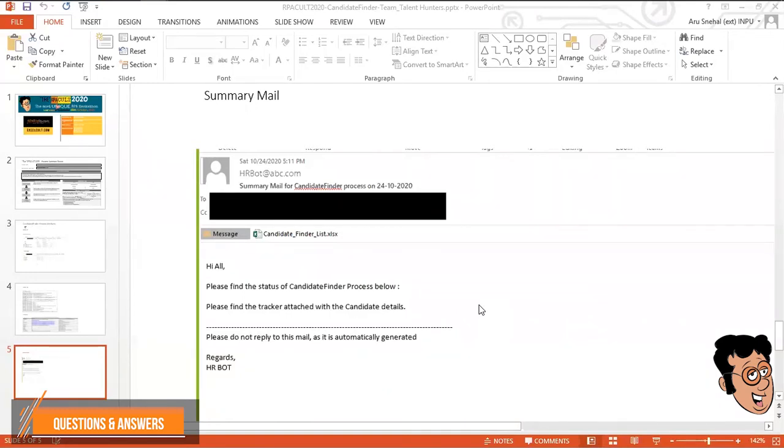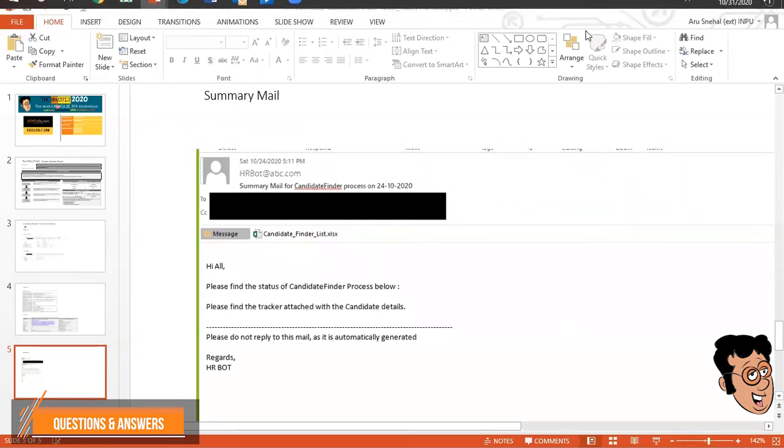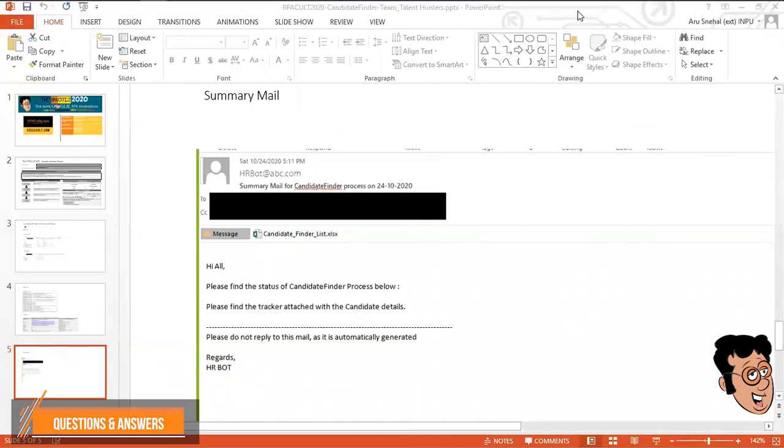My question is, you could have an input template wherein, as an HR, I can mention all the required things. Maybe I need a candidate with Automation Anywhere skill and five years of experience. If you can create an input template where I can enter all those details and feed it to the bot, the bot can run, fetch, and provide me the list of candidates as an output. Is there any specific reason in this demo that you kept an input dialog box for getting all those details from the user?